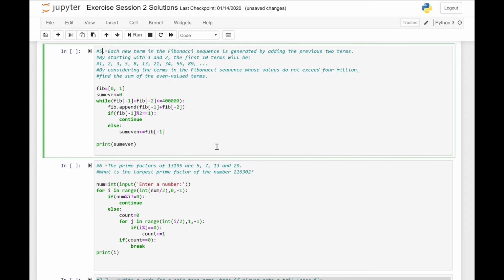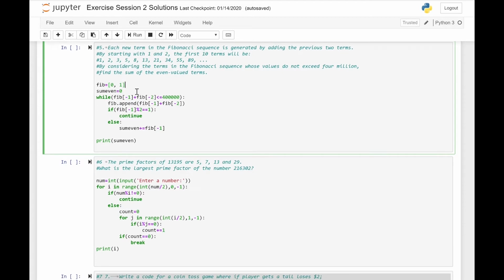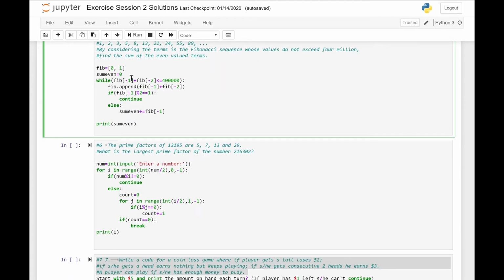We are trying to create a Fibonacci sequence, but we would like to find the sum of the even valued terms whose values do not exceed 4 million. First of all, I am creating an array here. Right now, the sum of the even numbers is 0.